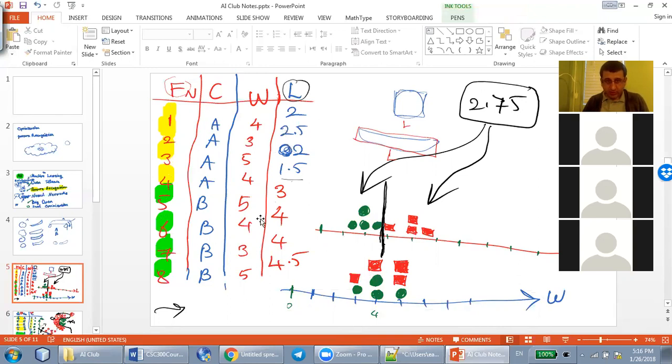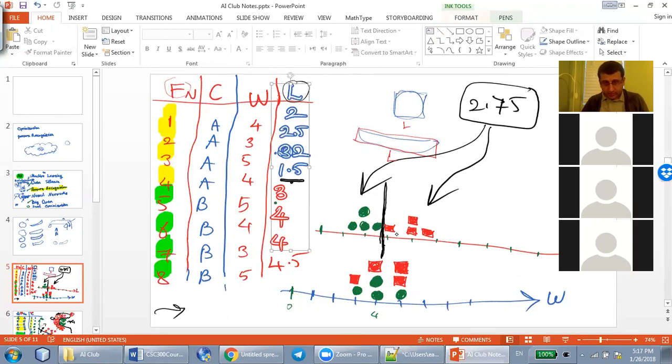Then we talked about using length, and by length we had this concept here that we fit a rectangle over the image of apple and banana, and the length of that rectangle is used. Then we realized that if the green is the apple and this one is the banana, we have a threshold.